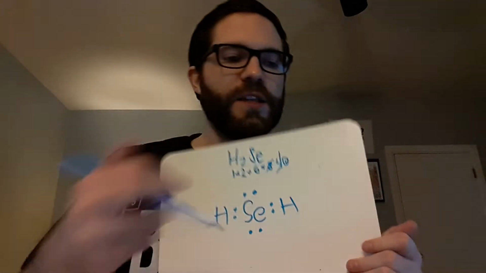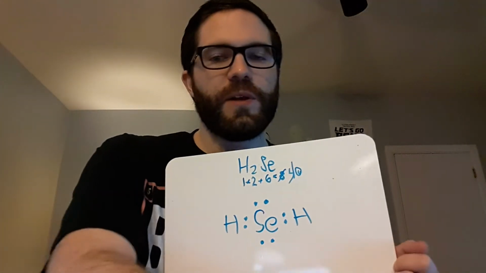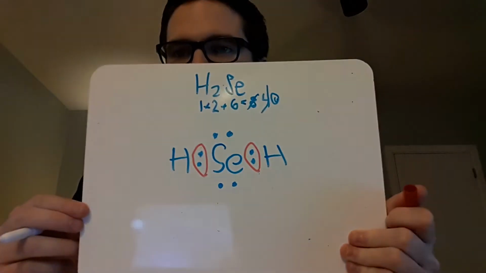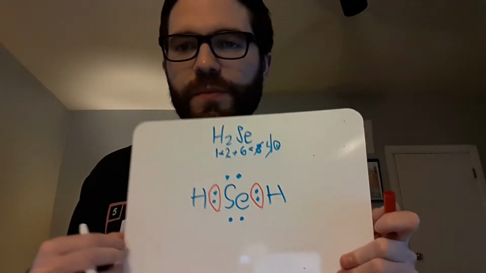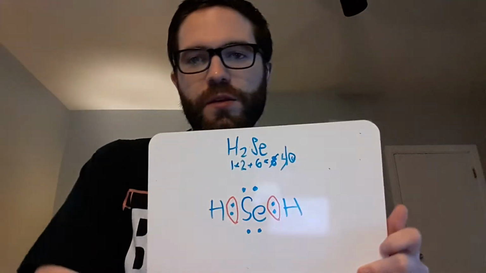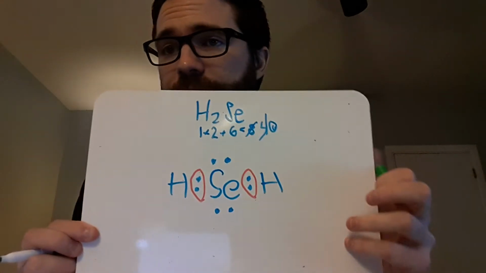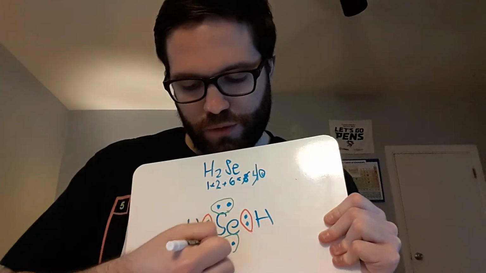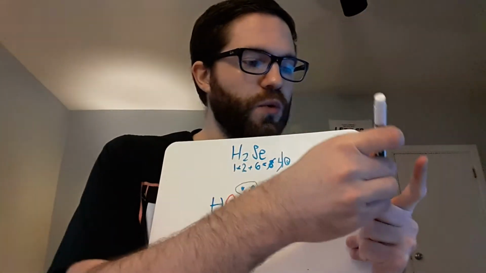All right, so this question asks, how many lone pairs do we have? Let's figure out how many bonded pairs we have first, and then we'll circle the lone pairs in green. So bonded pairs, how many bonded pairs do we have here? We have 2, right? So there are 2 pairs between H and Se. Okay. How many lone pairs do we have? How many pairs are by themselves, not connected to any atoms? 1, 2. Right? So 2 lone pairs in total for this. So number 8 is going to be 2 lone pairs.